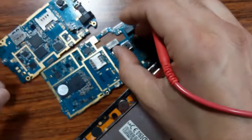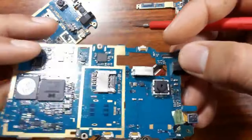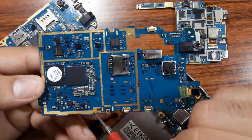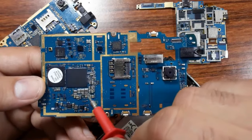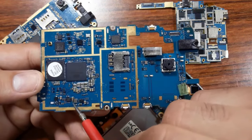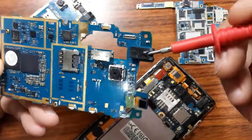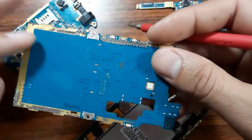Let's see, for example, this one, also always the same working principle. This is the PCB board. We always have chips, processor, RAM, etc. Here we have some ICs. These are the SMD components, like capacitors. Here we have some MOSFETs, diodes, a slot. We have the camera, some connectors, switches, also connectors here.